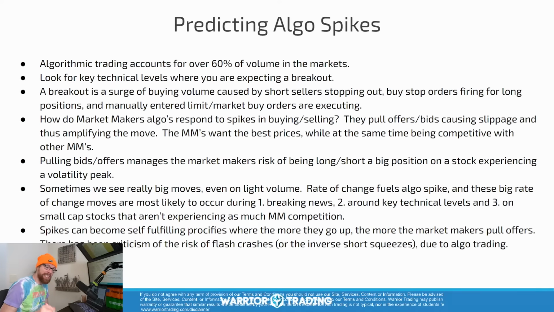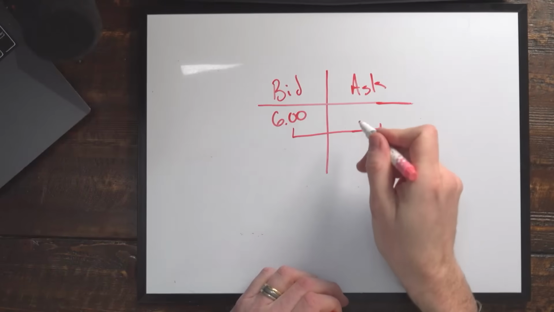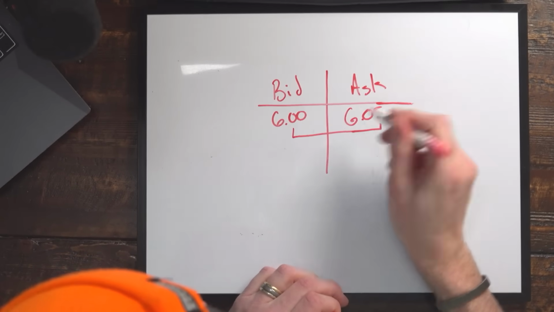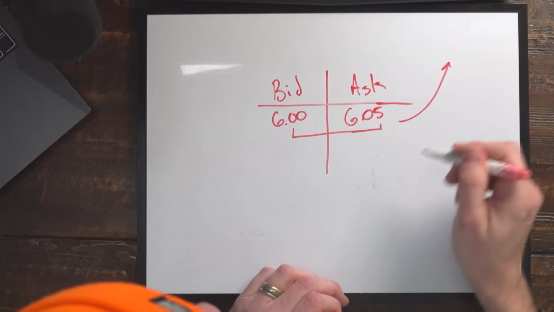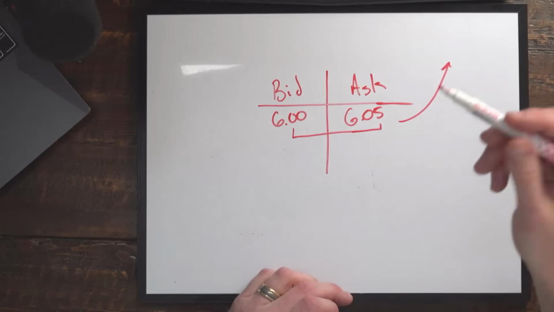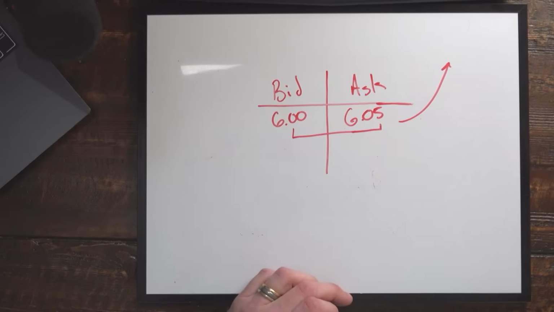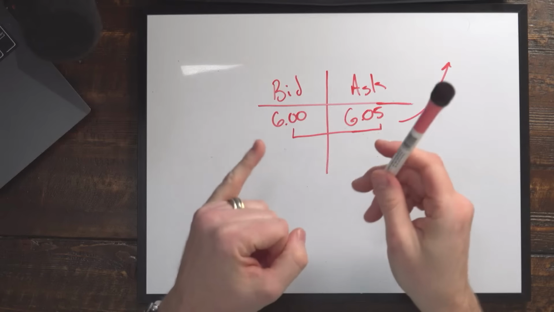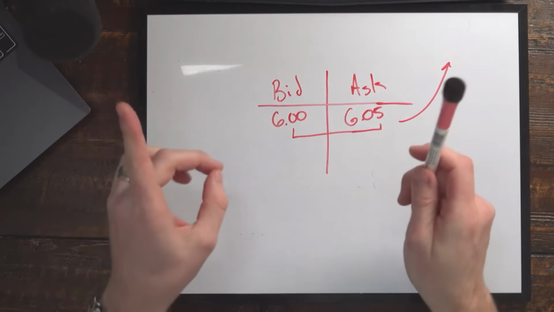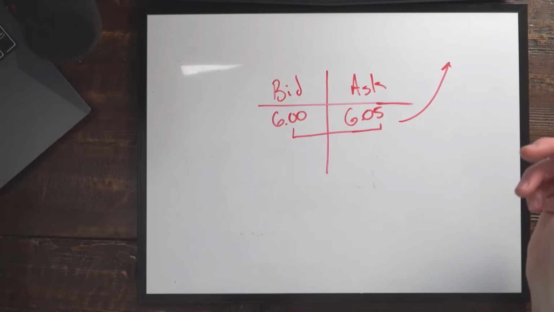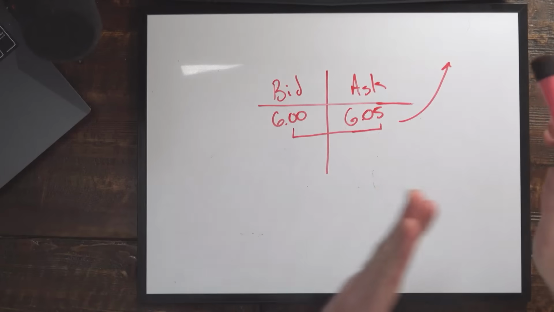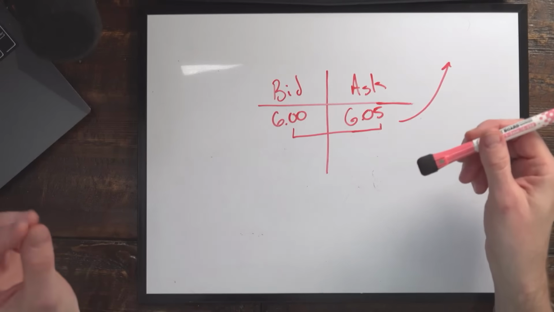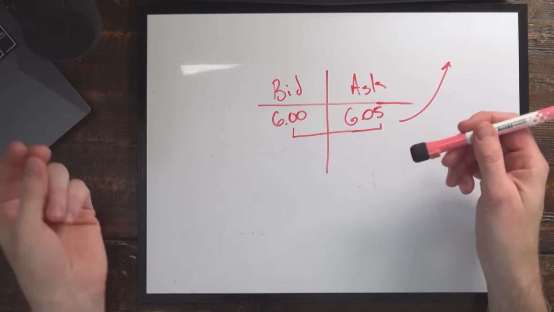If you're a buyer right at this critical technical level here, and this is a very obvious level, you're going to see as it breaks 605, as it pulls away from 610 up to 615, you're going to see it start to move faster and faster and faster. And this is a combination of retail traders buying, short sellers covering, and the algos, which as we know are running the market, moving out of the way as they try to manage their risk on a fast moving stock.